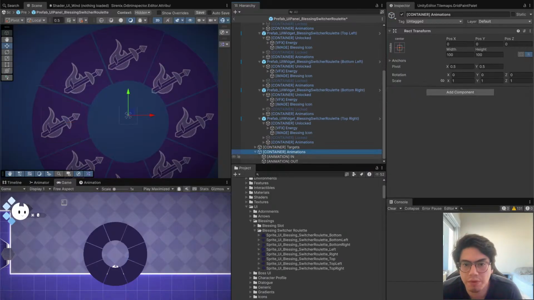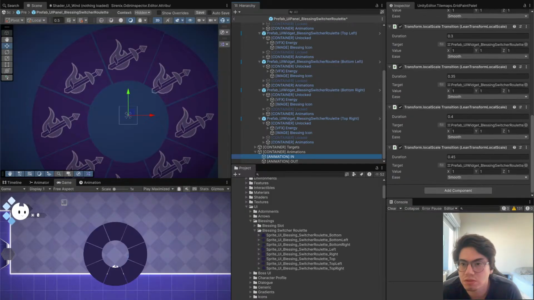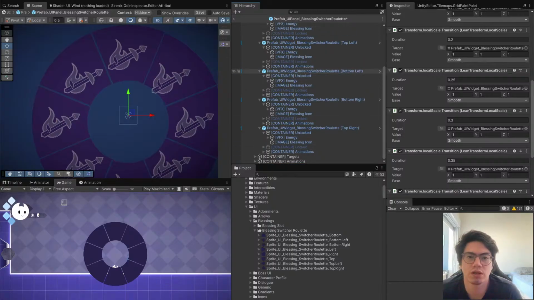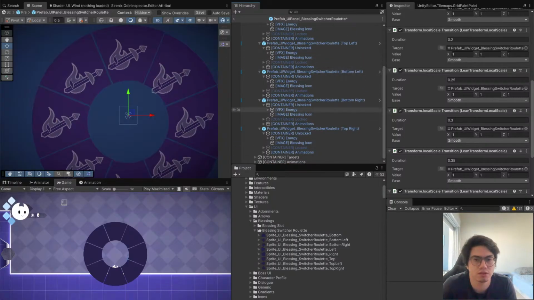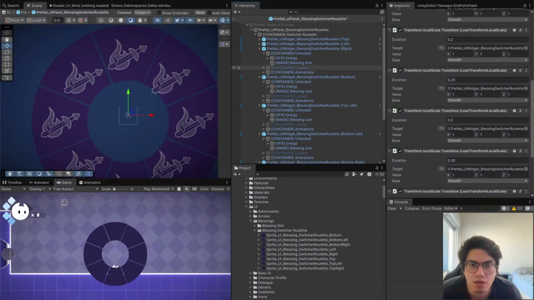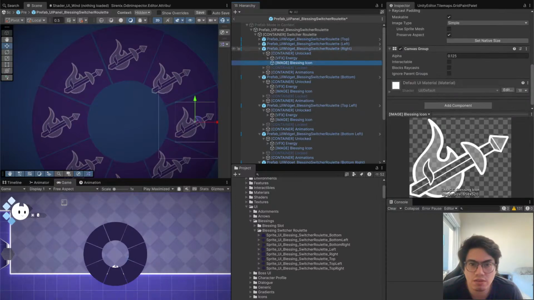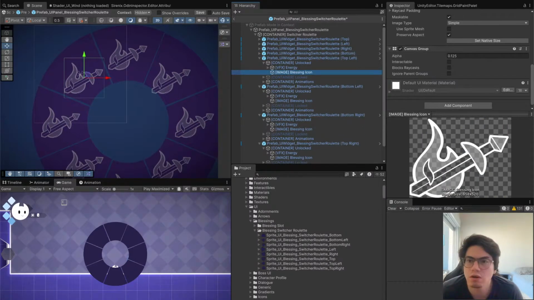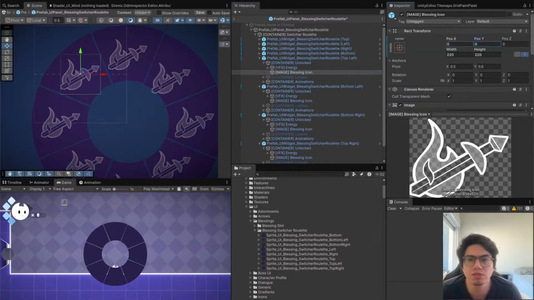Now, when I do the animations here. Oh, this is okay. So this is just for the entire roulette, and then the selections are within the widget. Okay. Right. So this is fine. This one has to be adjusted. Oh, it's not even on the correct position. That's why.